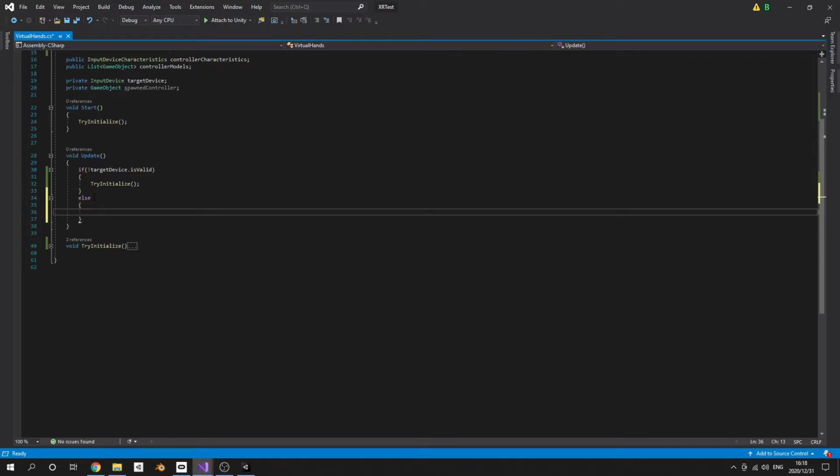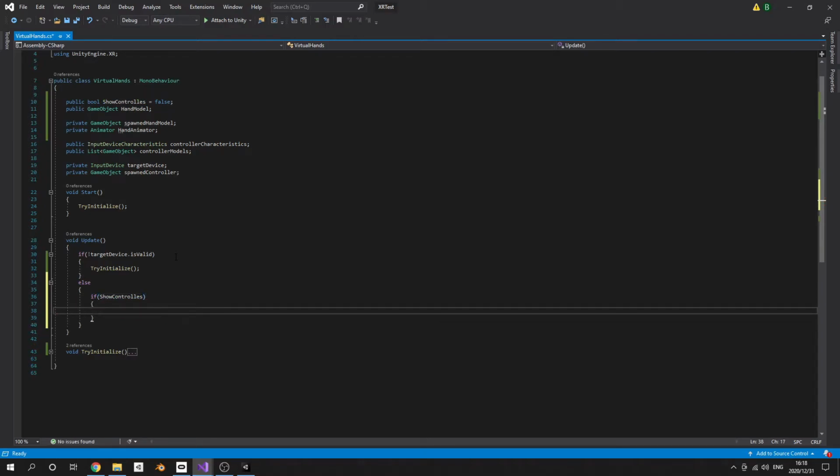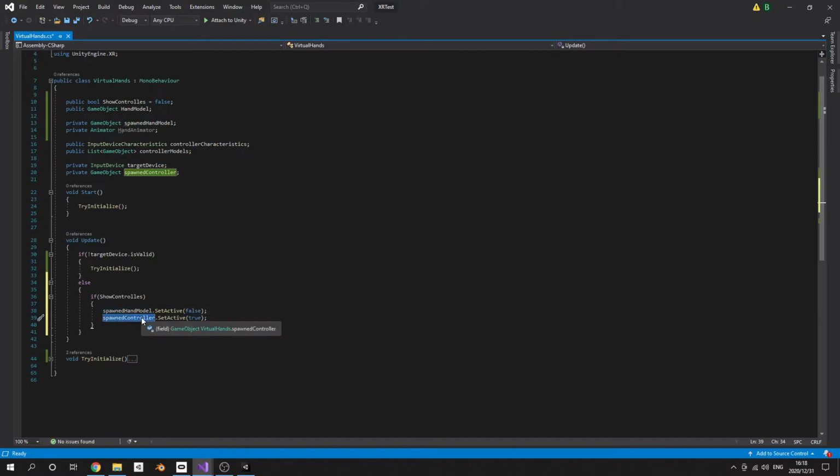We're going to make another if statement, and we have to check if the show controllers value is true or false. If it's true, then we're just going to be activating the spawned hand model. If it's false, we deactivate the spawned hand models and activate the spawned controller models.